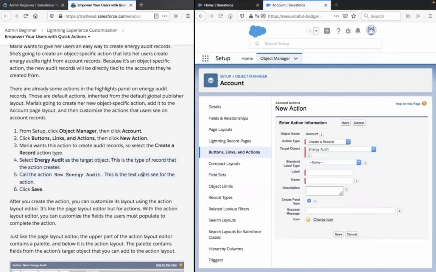This is just free text for the action. Okay. And then we are supposed to click Save.